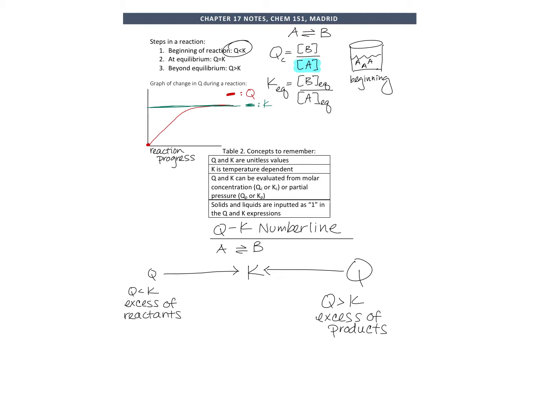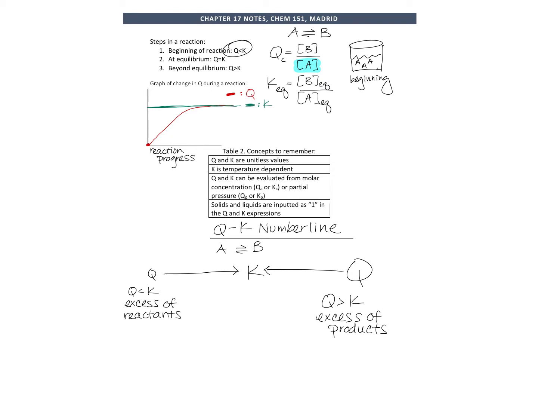off with talking about what Q and K are. So remember, Q is referred to as the reaction quotient, and it is the value of products over reactants. We always include the coefficients for the balanced equation as the exponents in the reaction quotient expression. K, the equilibrium constant, can be set up as an expression the same exact way that Q can. The only difference is that all the concentrations are at equilibrium.